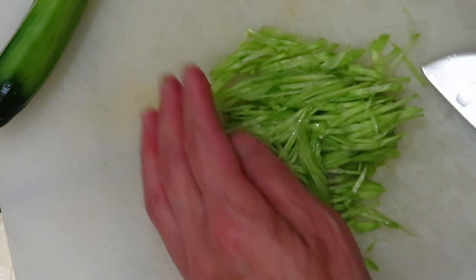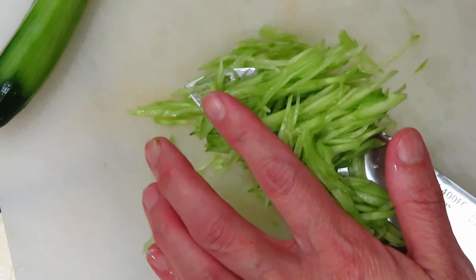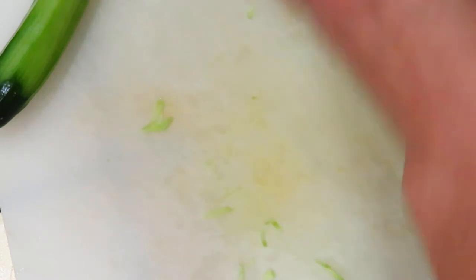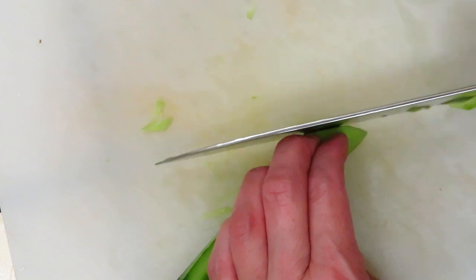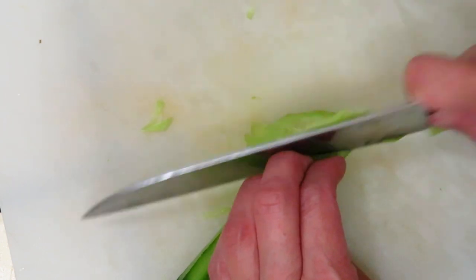Whoa, so thin, look at it. So good. It's about 1 to 1.5 millimeter, I think. I didn't measure it. I need to measure it.